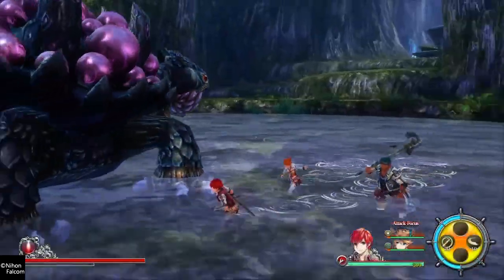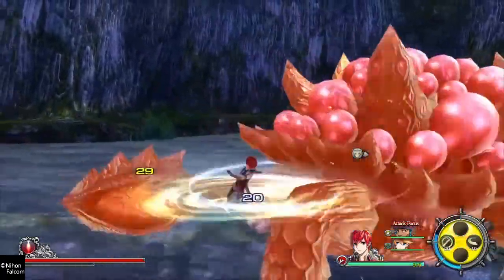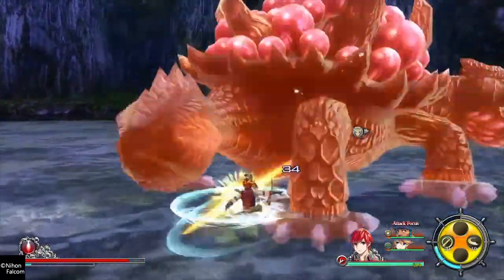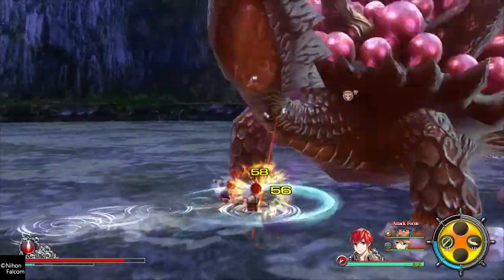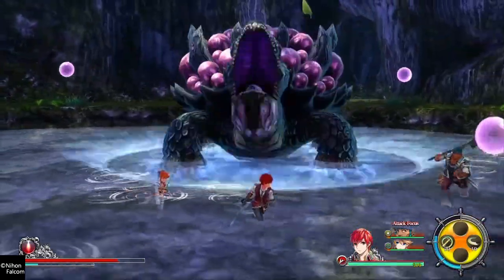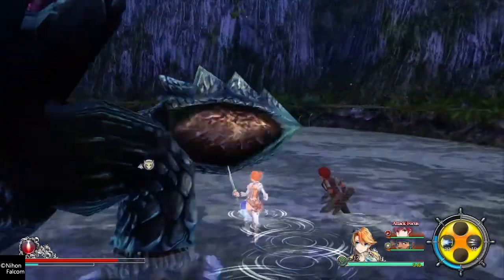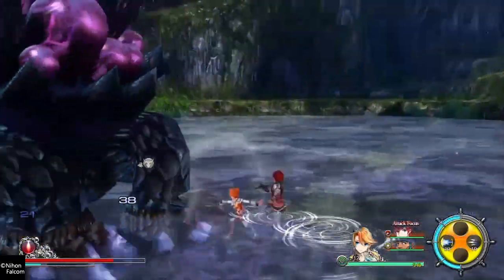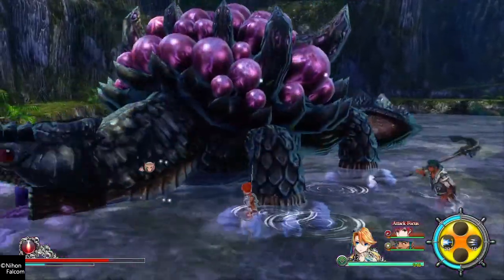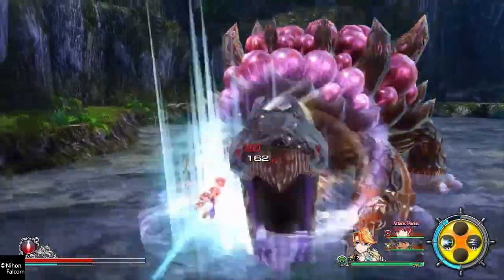Alright, so it looks like we got the boss's health bar down there. Oh, looks like we're doing pretty good. We're just gonna stay at its tail. Get back there, Adol. I'm just gonna skip around and use everybody. Or stay away from that poison breath. Or whatever it is.